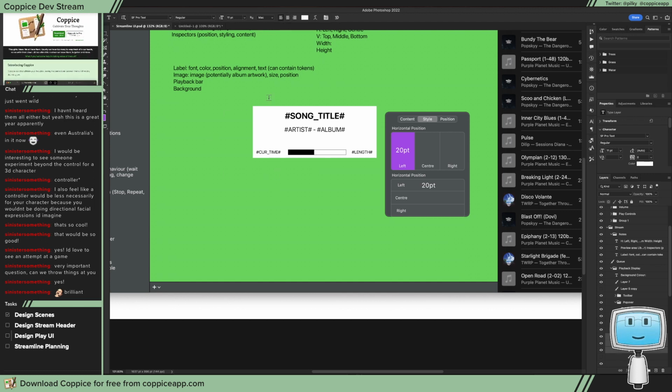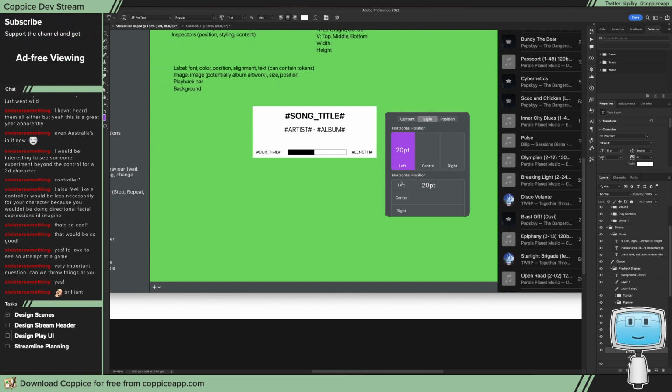But yeah, once I get Streamline to a decent position, I'm going to start really working on that. Because like I say, if I get it to a point where it's actually better and more interactive than what I have now, I might as well go for it. Because at the moment, it's just a flashing thing in the bottom. So I can make it a lot better than that.